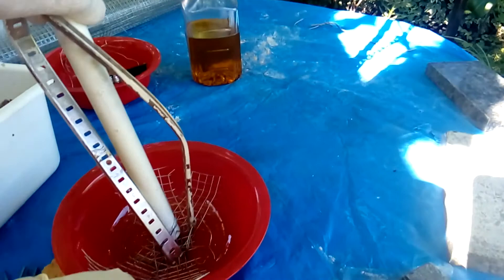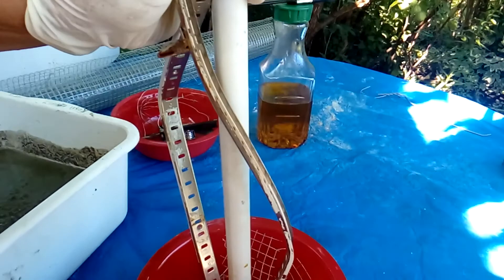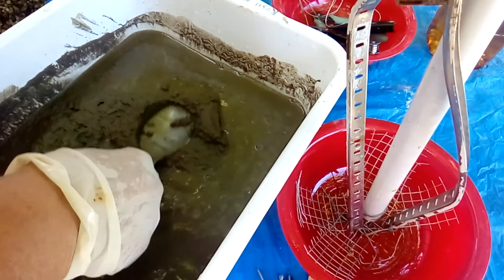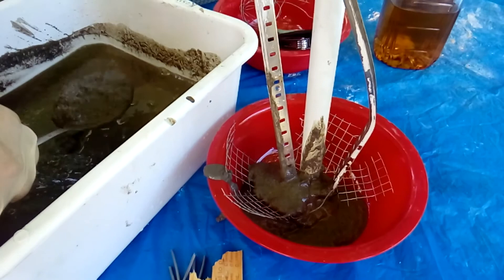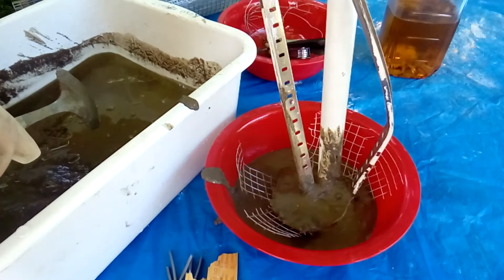I tied the wires to the main ball and prepared a little bit of cement — two parts sand, one part cement — and the water has to make it runny. When I pour the cement it needs to penetrate through all the connections to hold them firmly in place, so I'll work it in to make sure the cement gets everywhere.